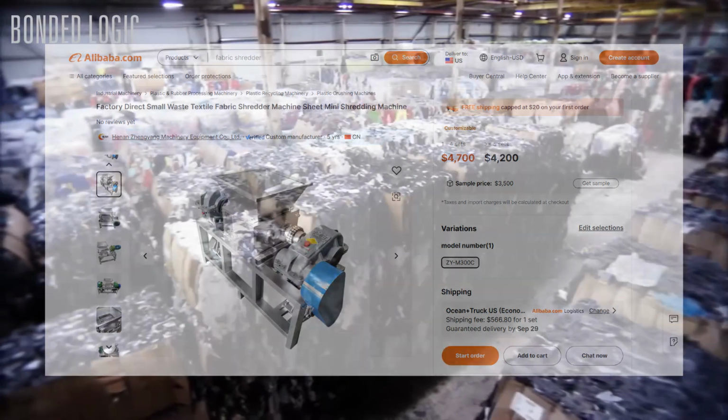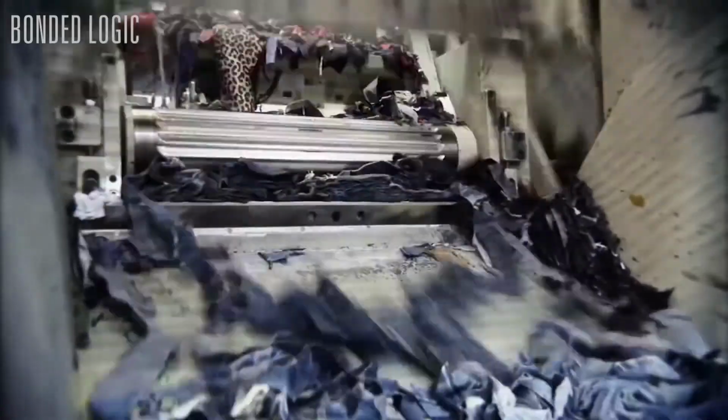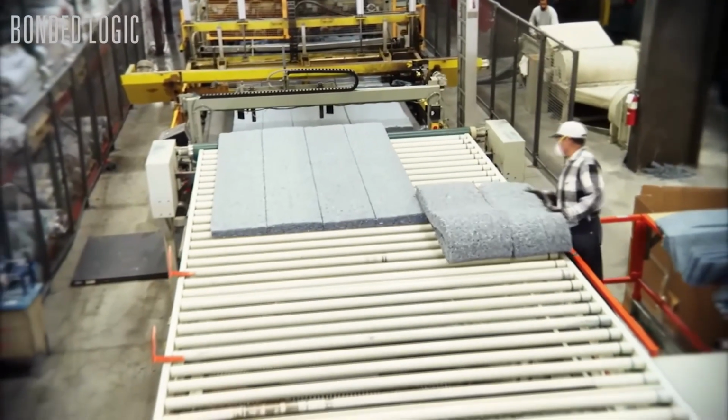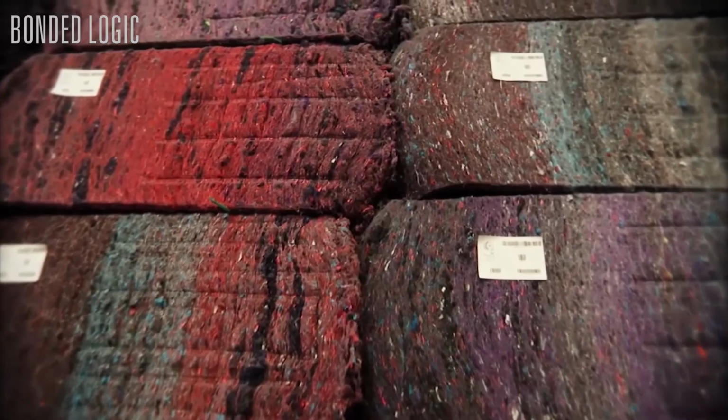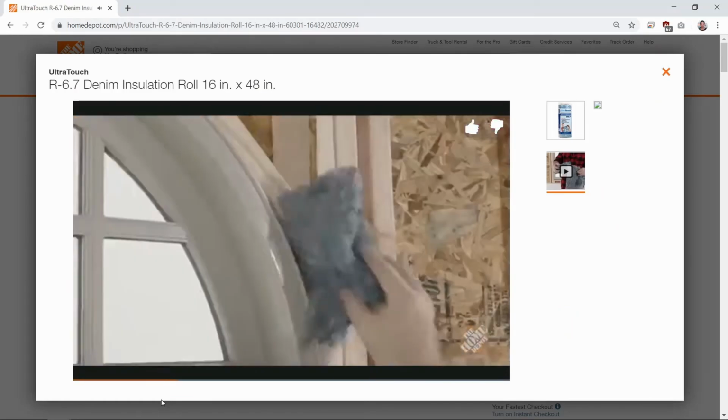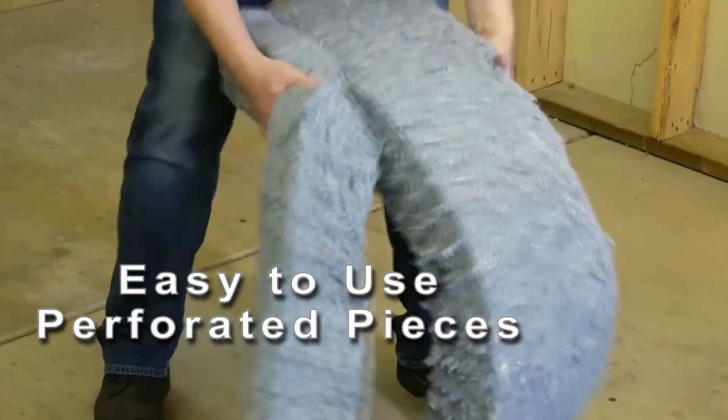The system is a two-part powerhouse. First, an industrial shredder pulverizes donated denim into a soft, fluffy fiber. Then, a heated press bonds these fibers into dense, standardized insulation bats. The final product is a superior building material. Denim insulation offers excellent thermal and sound dampening qualities, and, unlike fiberglass, it's non-toxic and itch-free. Your market is the growing segment of green builders, van life converters, and tiny home enthusiasts willing to pay a premium for a sustainable, high-performance product.